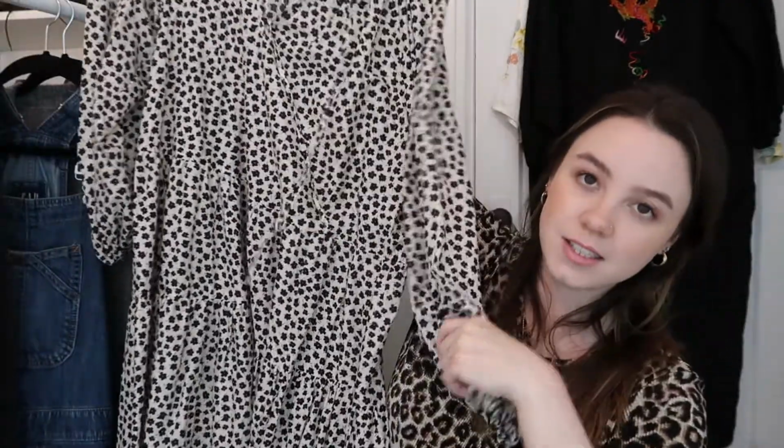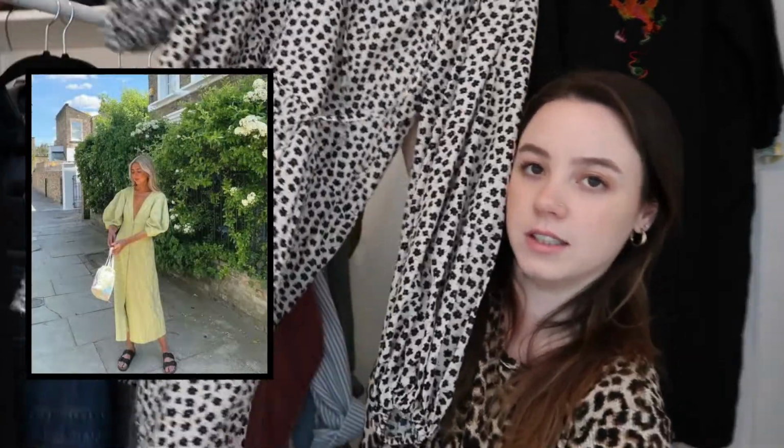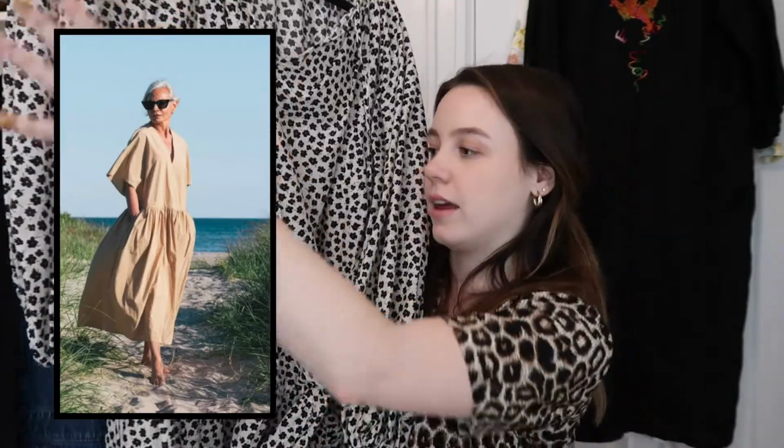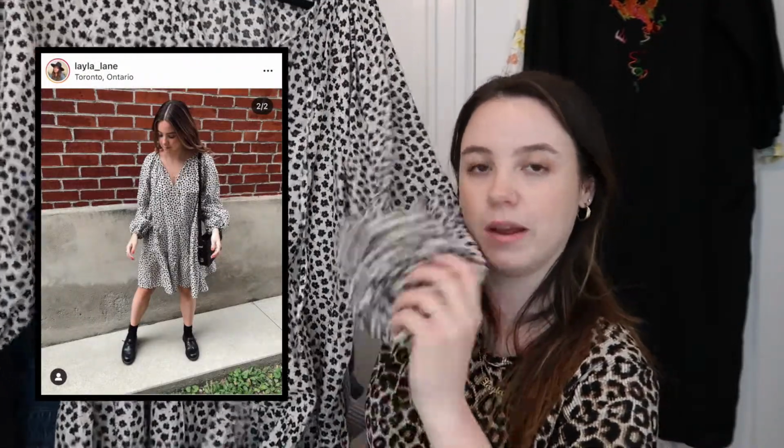The next piece I think that everyone should have in their wardrobe for early spring is a long-sleeved dress. Now, whatever style you want is the one to go with, but either a long sleeve dress or a short sleeve that's really long. This is a long sleeve that's kind of mini. It's not exactly a midi, it hits right at the knee. The length is offsetting, but you can wear it while it's still kind of cool outside and it's not too hot. So the long sleeve obviously is going to keep me warm, and the fact that it's a bit short is going to keep me cooler on the bottom half.